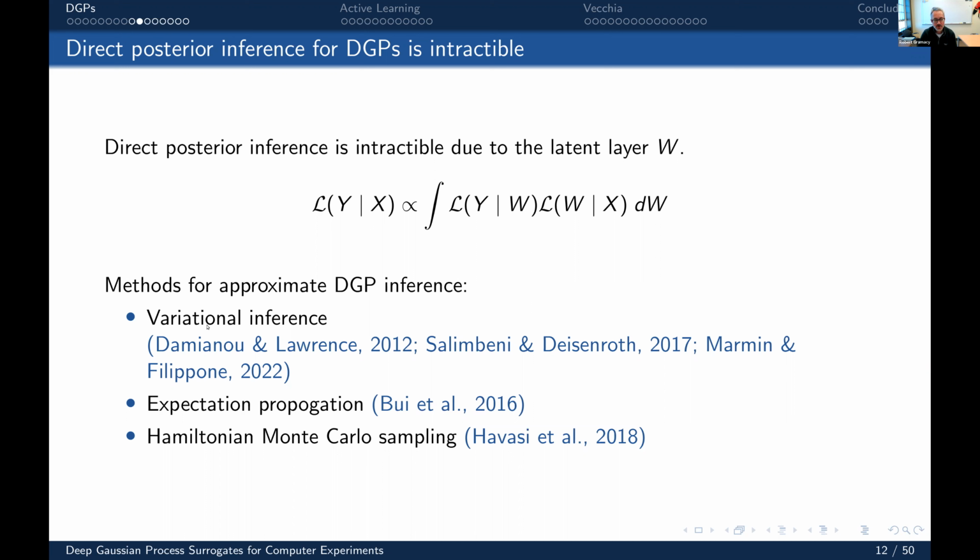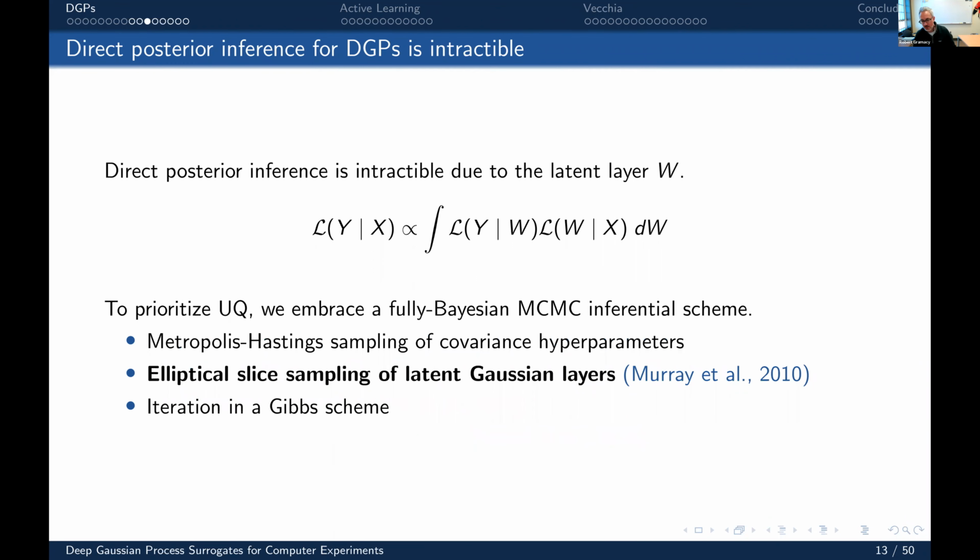If what's really important to you is figuring out the posterior predictive distribution with full UQ, then you're taking shortcuts if you do variational inference. You're taking some shortcuts potentially too if you do Hamiltonian Monte Carlo, but not as many. What I'm going to show you is maybe a little bit old school, but also more modern than what they knew how to do in the late 90s when these ideas were first being batted about.